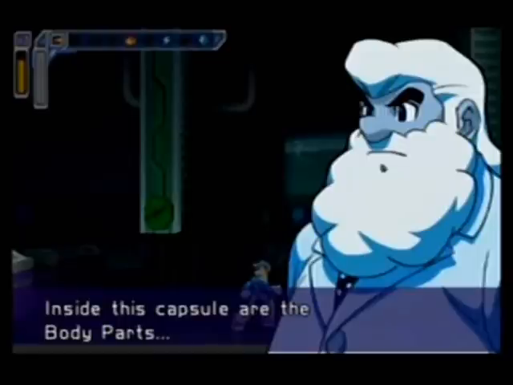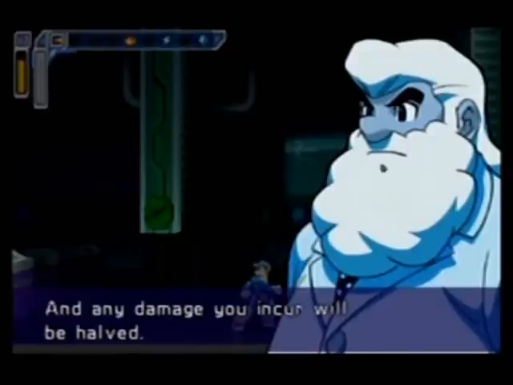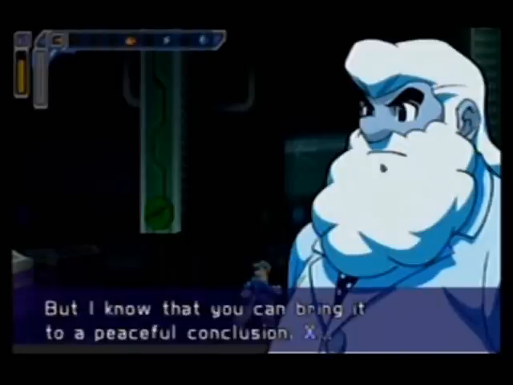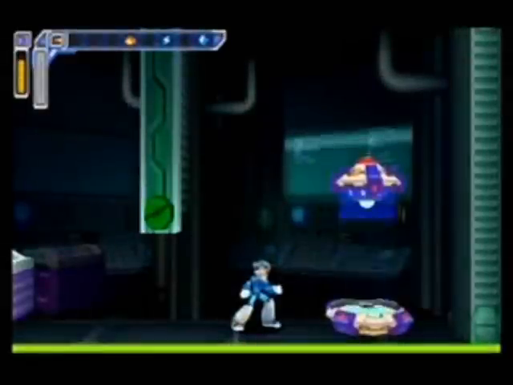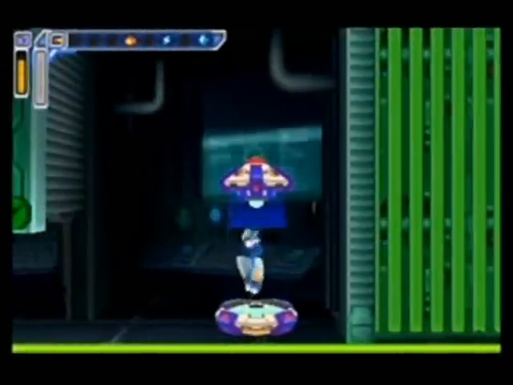Inside this castle are the body parts. Enter the capsule and equip them, and any damage you incur will be halved. It saddens me to think that the war has begun, but I know that you can bring it to a peaceful conclusion, X. Oh, do you, Dr. Light? You're so sure, eh? You're so sure!